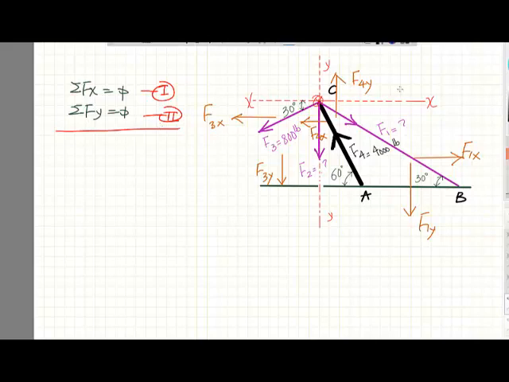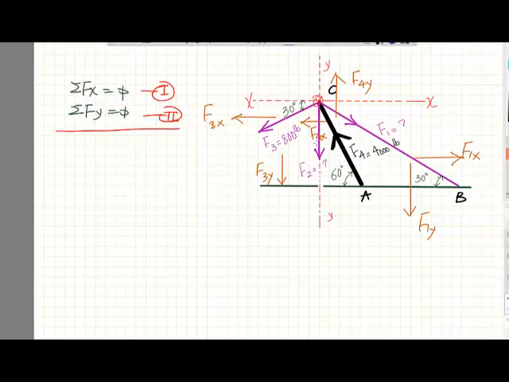If we use the sum of all forces in the x direction equal to 0, we will have one unknown, and the second unknown will not be involved, so I get an equation that has only one unknown. That is good. But if you use the sum of all forces in the y direction equal to 0, this component will be involved, which is unknown, and this force is unknown also, so we'll have an equation that has two unknowns. That's why it is better to use the sum of all forces in the x direction equal to 0.